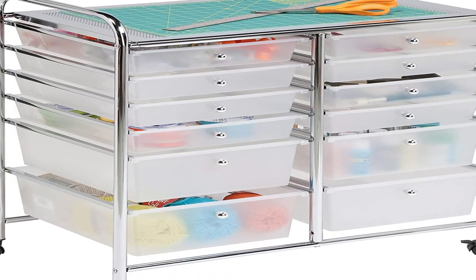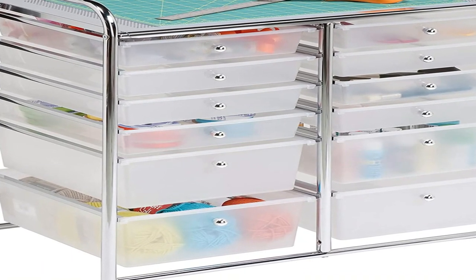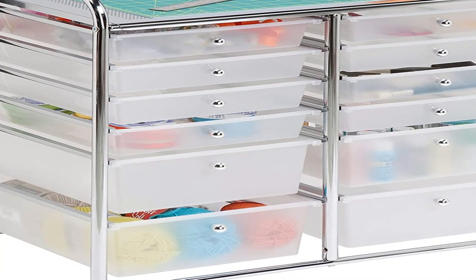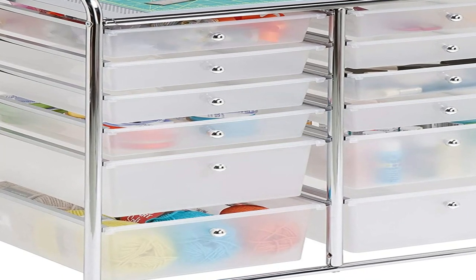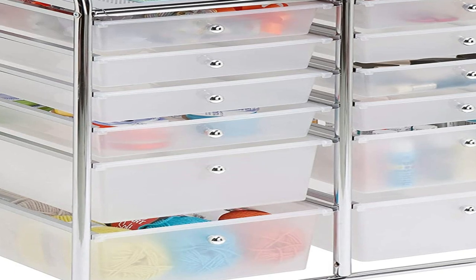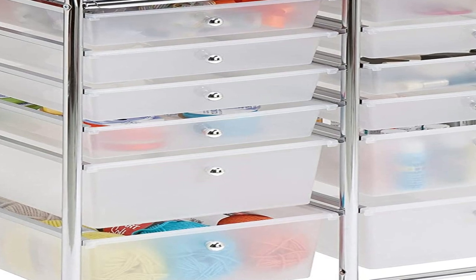Use it as part of your flexible classroom layout, rolling it around to different workstations for different purposes throughout the school day. Personally, I bought a rolling cart because I was always bringing student workbooks to and from school and just couldn't fit everything in my backpack. With my rolling cart I can carry a lot more. It came in particularly useful at the start of the school year when I was stocking my classroom, and at the end of the year I'll also be grateful for it when I put everything in storage for the summer.